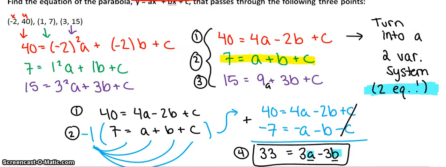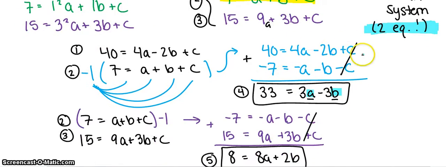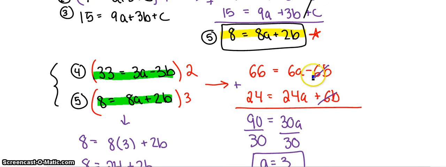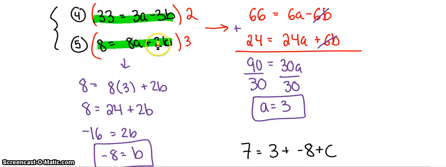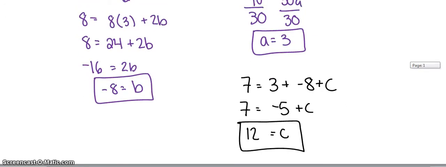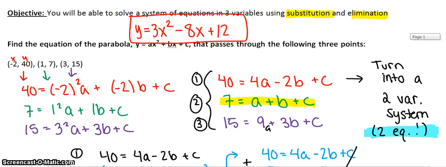I think the most important thing is to stay organized, because it's really easy to lose what you're doing. So ultimately, your goal is to turn it into a 2-variable system. I did that by combining 2 of the equations, and I got one of my 2-variable equations. And then I combined 2 more to get my other 2-variable equation. Now this is really just a system in 2 variables, which I treated like a system of 2 variables. I did substitution, elimination, whatever you want to do. Find one variable. Once you find one, you substitute it back in. Once you find the other, you substitute both variables back into one of the original equations to find your last variable. Okay, so it's not really anything new. It's just a couple extra steps to turn it into what you know.